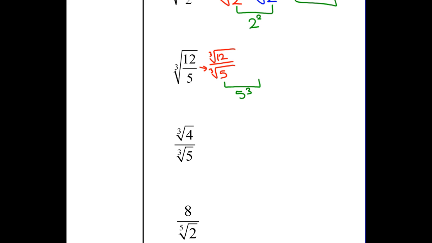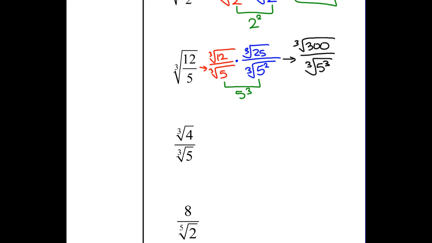What do I multiply 5 by to get to 5 cubed? Well, I multiply it by 5 squared. So we'll do the cube root of 5 squared, and on the inside, we'll do the cube root of 5 squared, but I know what 5 squared is. It's 25. We're going to multiply those pieces through. All right, so now the 5 times 5 squared is really 5 cubed, which means that our piece cancels out like we want it to. So it becomes the cube root of 5 cubed. And then we do the cube root of, well, 25 times 12 is 300. And we can't simplify that any further.